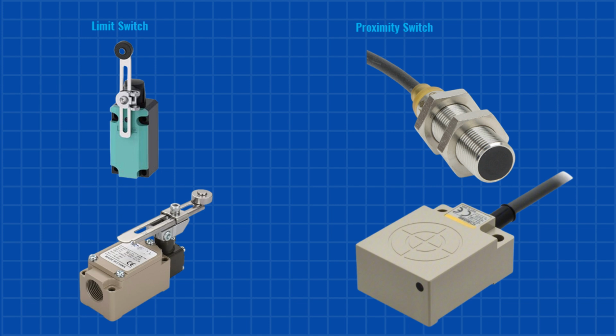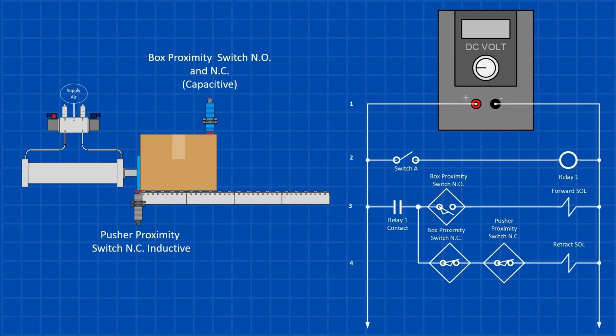Now LS2, the proximity switch. Unlike the limit switch, a proximity switch is non-contact. It detects the presence of metal objects using an electromagnetic field, making it ideal for environments where physical contact isn't reliable or could cause wear. In addition, proximity switches come in two main types: inductive, which detect metallic objects, and capacitive, which can detect both metallic and non-metallic materials like plastic, glass, or liquid, depending on the dielectric properties.